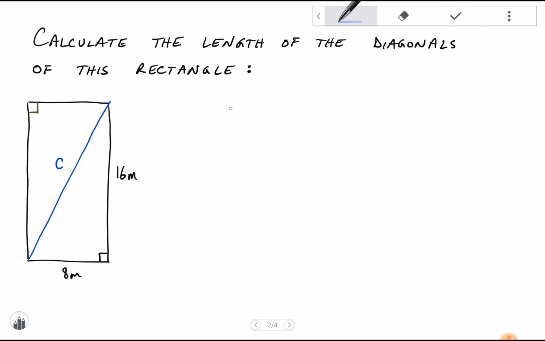So a squared plus b squared equals c squared, or like in our last question, we'll simply rearrange. So c squared equals a squared plus b squared because we're looking for c. Now we can pick which one's a, which one's b. Let's just say this one's a. So c squared equals 8 squared. And let's say then b is 16. As long as c is the hypotenuse, a and b can be either one.